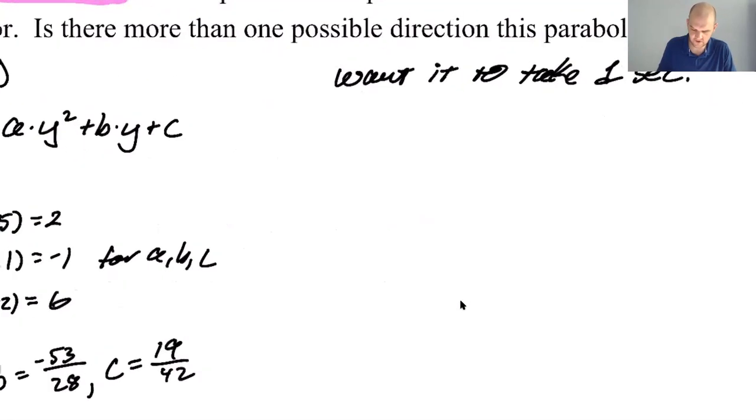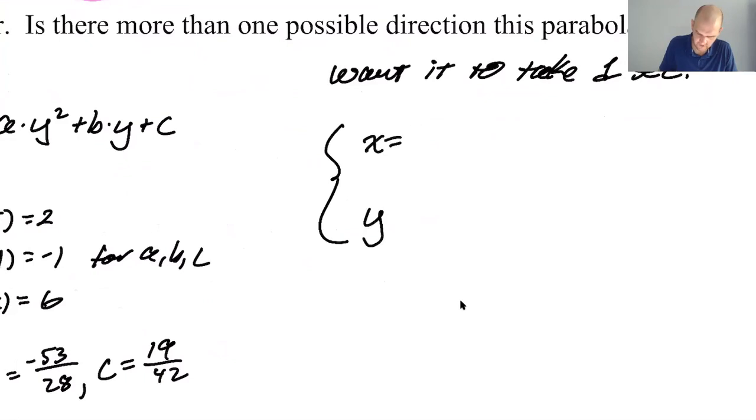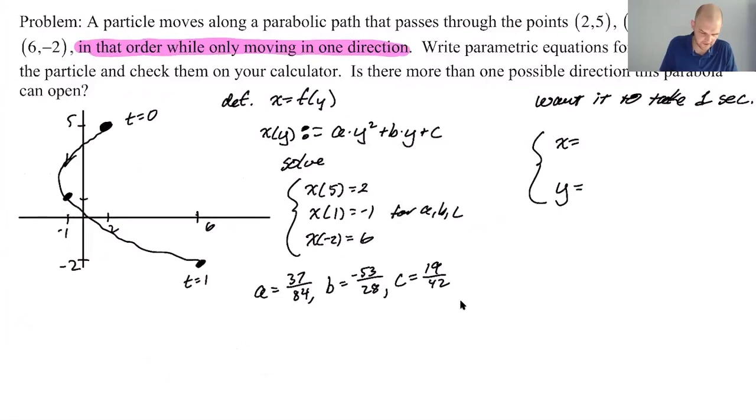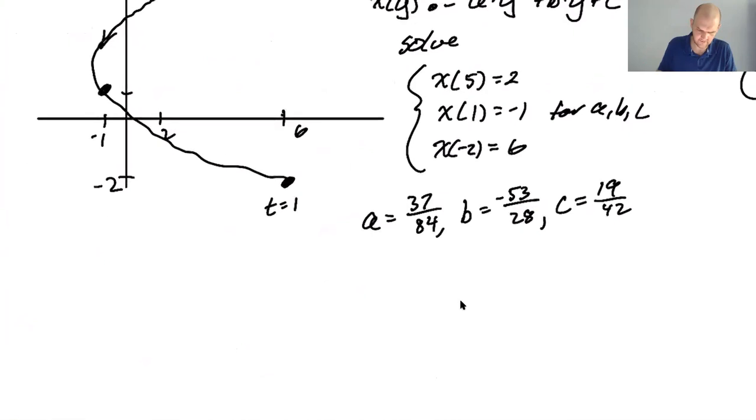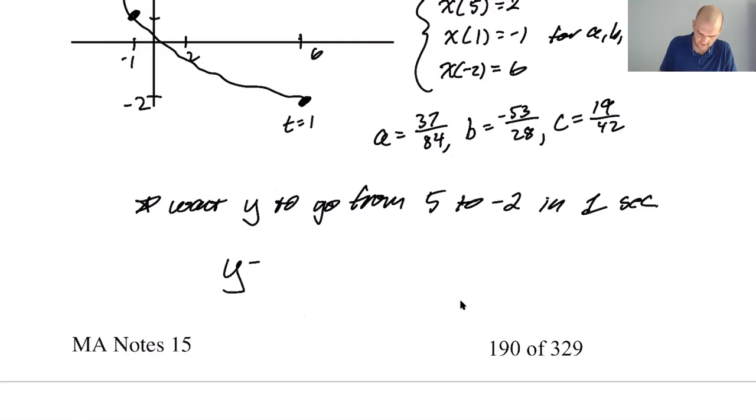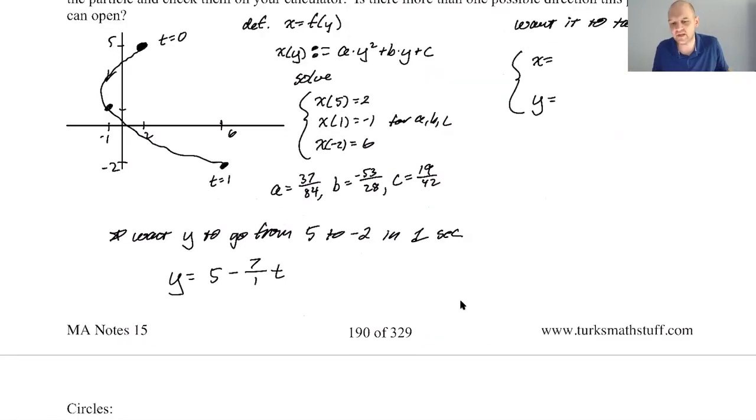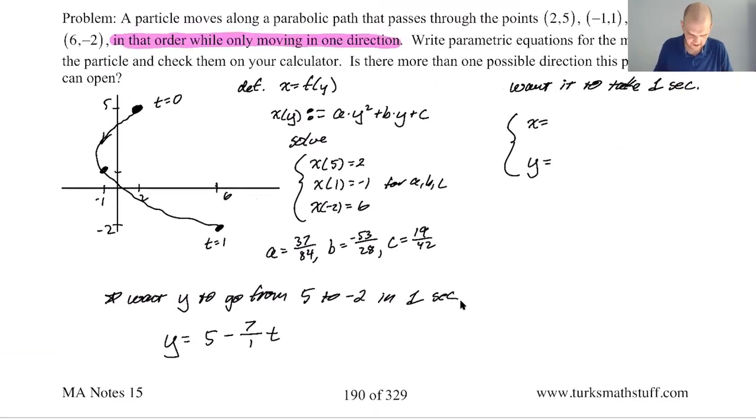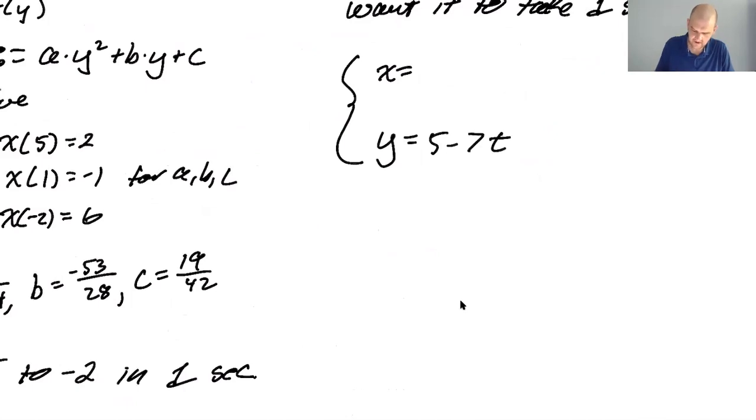So we're just going to let x follow this. X is not the concern. The concern is y. So I'm going to make some parametric equations. X has no choice. The real question is, what is y going to do? Well, y needs to be able to go from 5 down to negative 2, and I want it to do that in one second, rather. Where do I get 7? I think there's a difference between them. So I want y to go from 5 to negative 2 in one second, right? So I want a set of equations. Oh my god. What am I trying to do? I want a set of equations that will make this happen. One second. Okay. So I'm going to say that y is equal to, well, it's going to start at 5. You're going to lose 7. It's going to take one second, and then times t. That's it. We've done that a lot, right? That's just like your delta y type situation. So y should be 5 minus 7t.